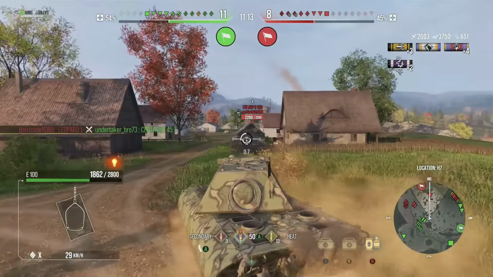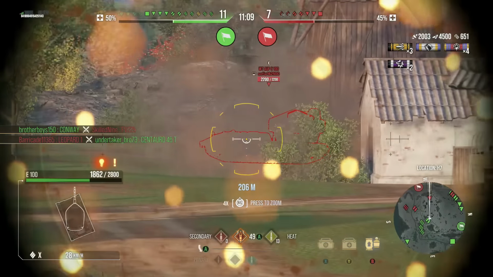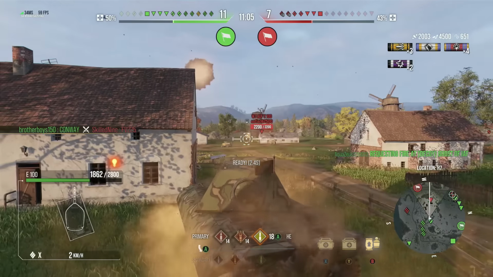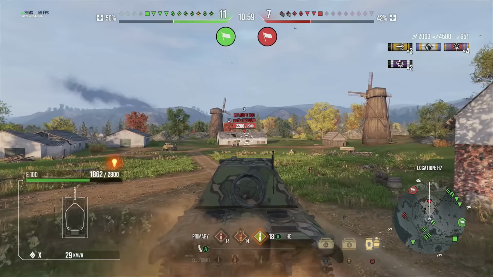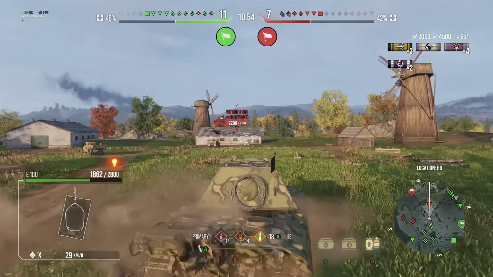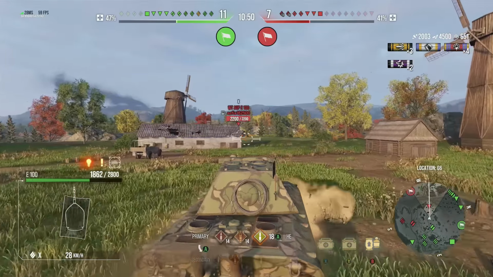Hello, sir. I'm here. Just angle, angle, angle. Now we're gonna go after him. He has fired. I was wondering if there was a shot through there. There is not. We're up to 4,500 damage blocked. That is the E100. We do get spotted here, but I don't mind. We are closing the distance on this man.